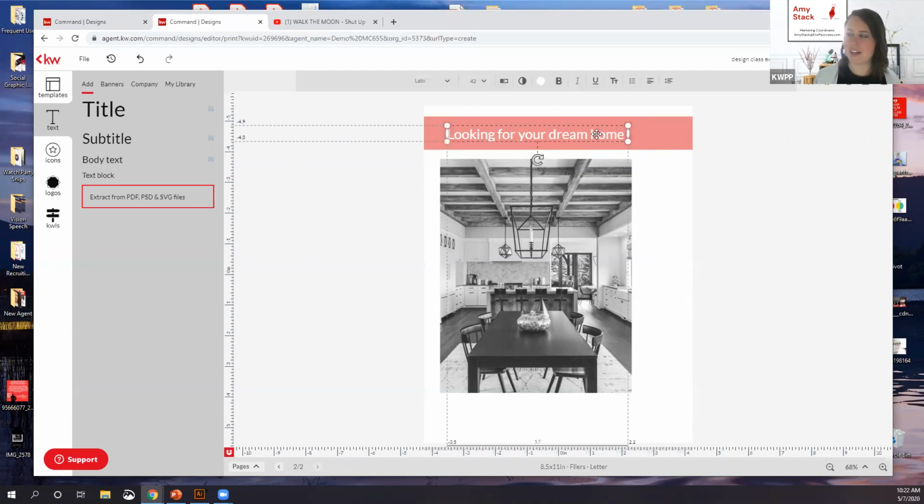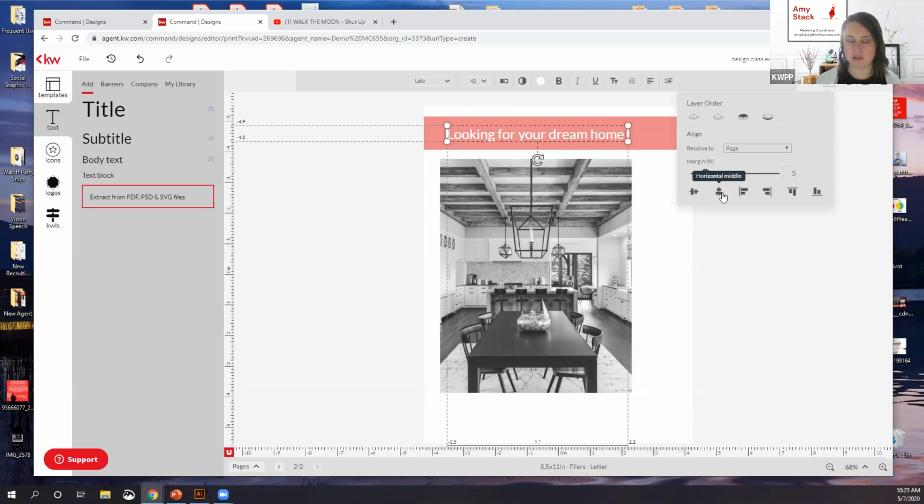I'm going to click on the text. And over on the right, you guys will always have these icons over here. The second one over says arrange. And if I click on that, it opens up a new menu for me. So the ones at the very bottom will actually arrange it. So this will put whatever you have selected in the middle of the page vertically, so up and down. This one will put it in the middle of the page horizontally, so left and right.